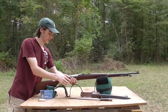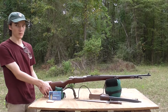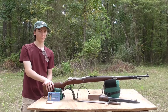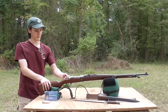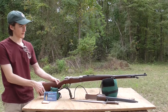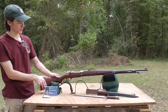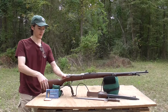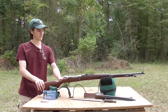And these rifles would see service in Argentina for a number of years, eventually being phased out in favor of FN49s and FALs. But yeah, these are exceptionally nice rifles, and just great collector pieces if you can manage to get your hands on one. And also great shooters, as we're going to demonstrate here in a second now that I'm done talking about it. So let's get into shooting it some.